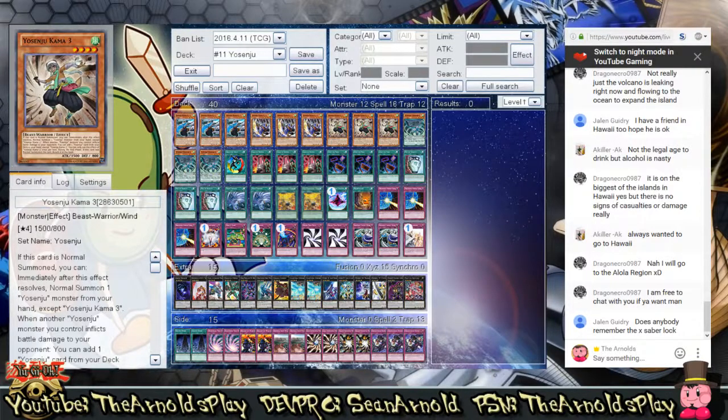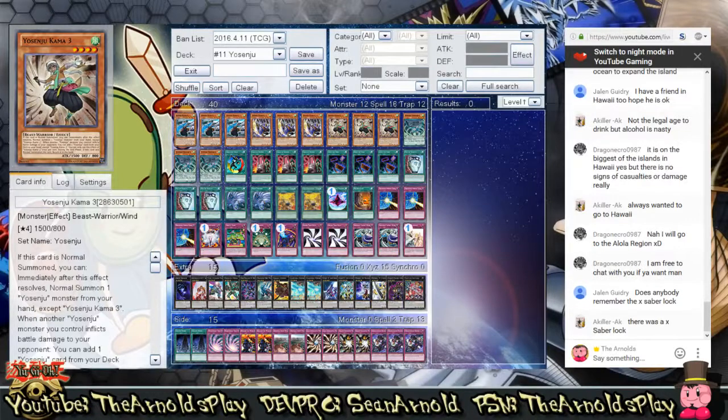Janan is saying, does anybody remember the X-Saber lock? No. I remember X-Saber's OTKing me, but I don't remember a lock. I think it was around the time when Rescue Cat was still around. Yeah, it does sound familiar. What was the lock? What did they do? I don't remember exactly. I'm out of juice again. I played an X-Saber deck on DevPro the other day. It was actually fun seeing them back. It was as good as it used to be, which means it's been power creep to hell, but it's fun seeing that old deck back for sure.